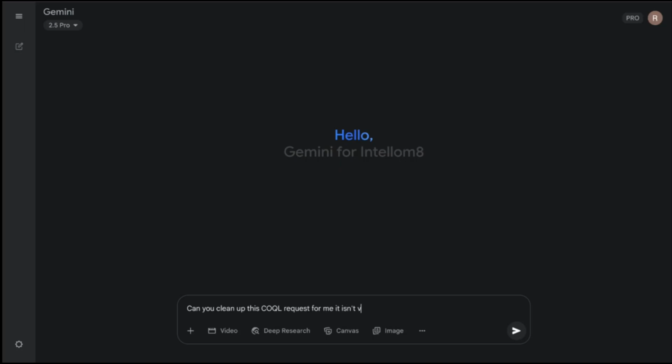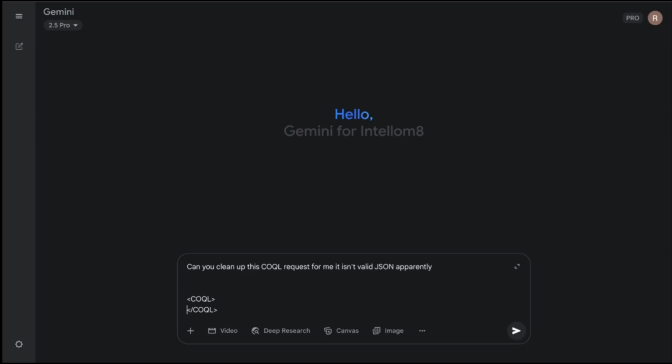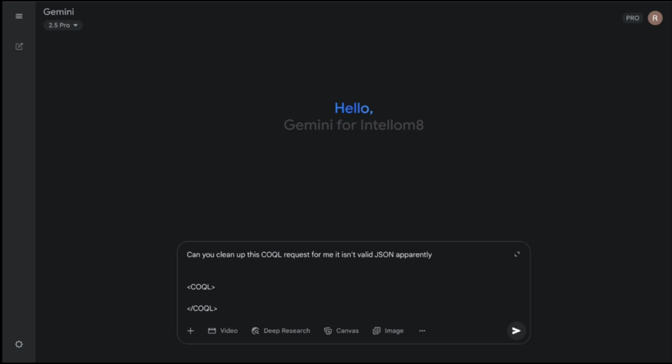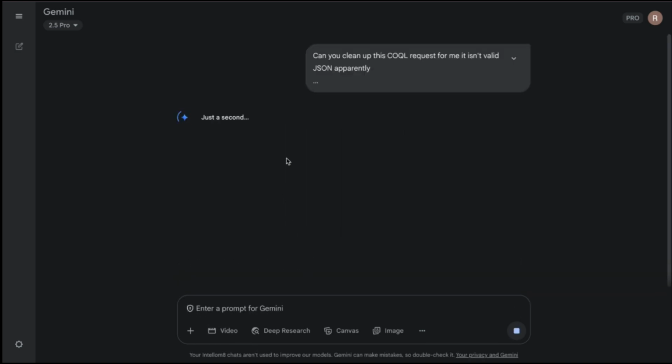It isn't valid JSON apparently. And then I just have COQL as a thing there, just so Gemini knows where to look. So this is just some delimiters right there, and I'd have it in there, and I'd send it. And let's see what it says.